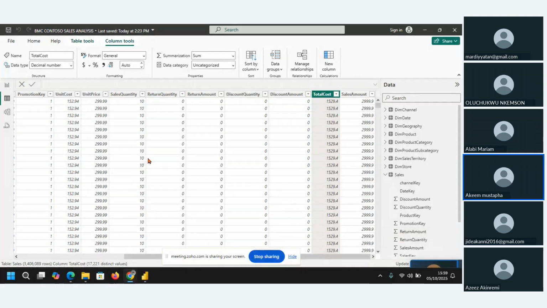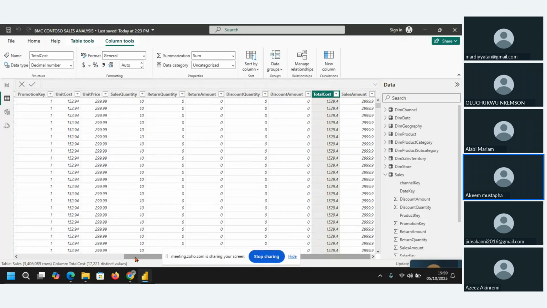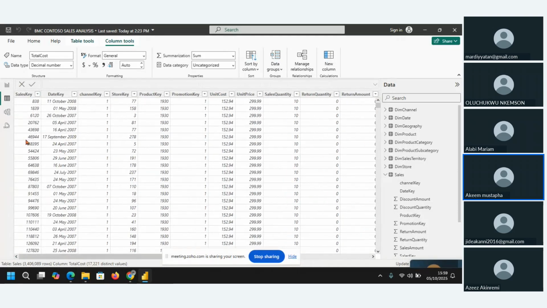So if you go to this view, let's check our data for sales and see our sales table. We have date key, channel key.